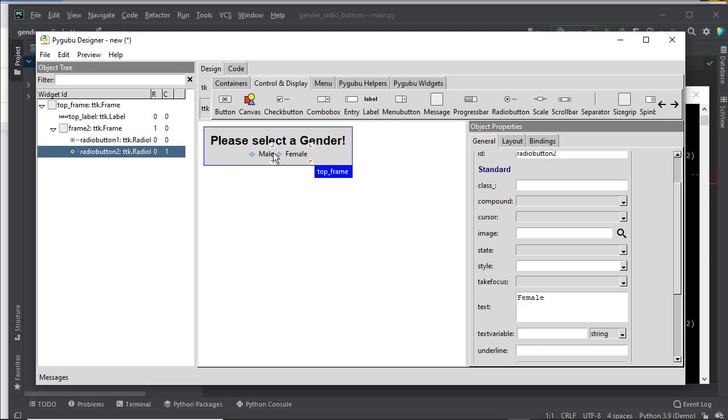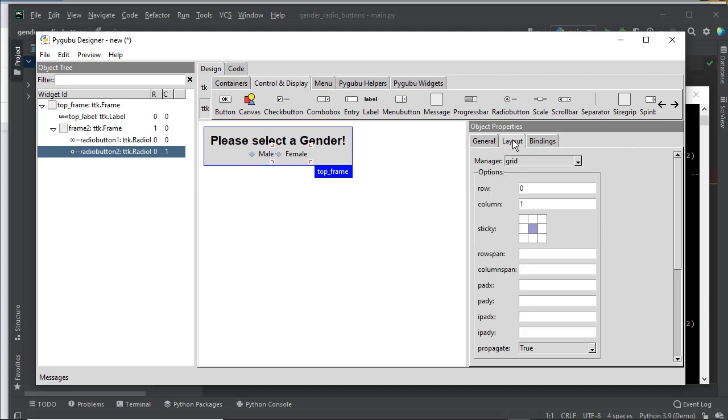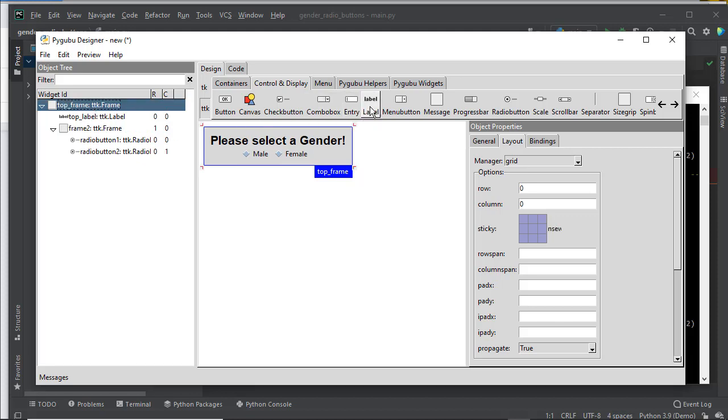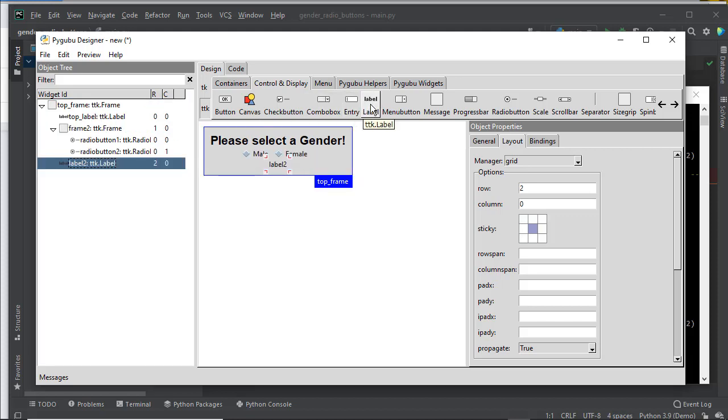And I need a little separation here. So what I'm going to do is on the layout for button 2, I'm going to add 10 points of X padding around that just to spread them out a little bit. And then at the bottom, I'm going to have another label. So this is going to be row 2, column 0, and this label is going to be centered as well.